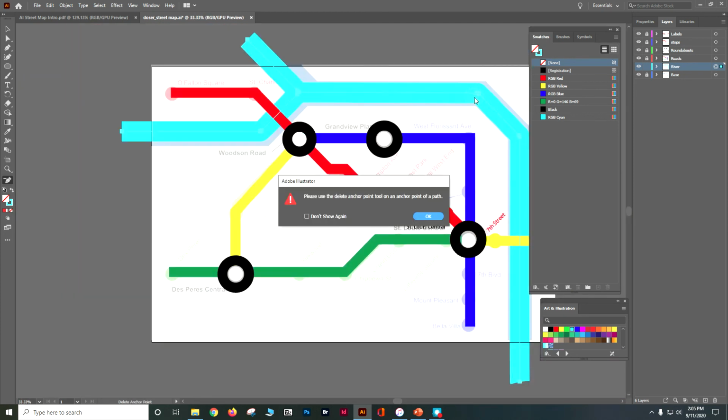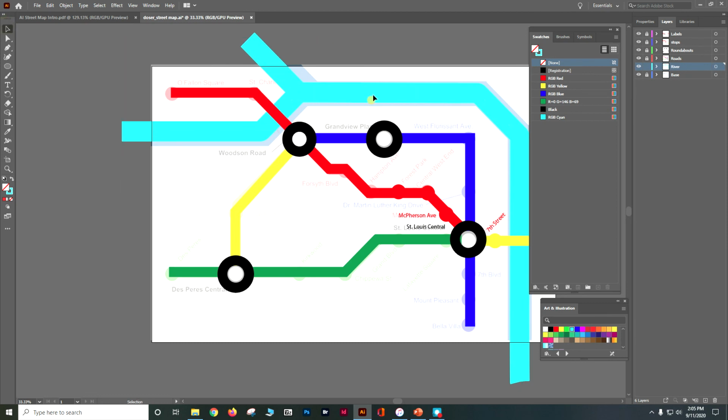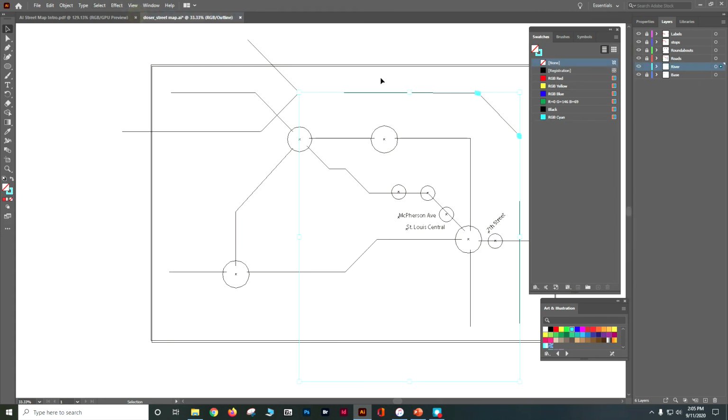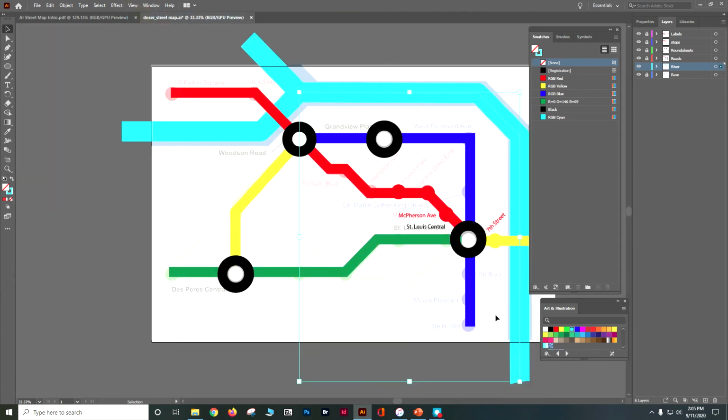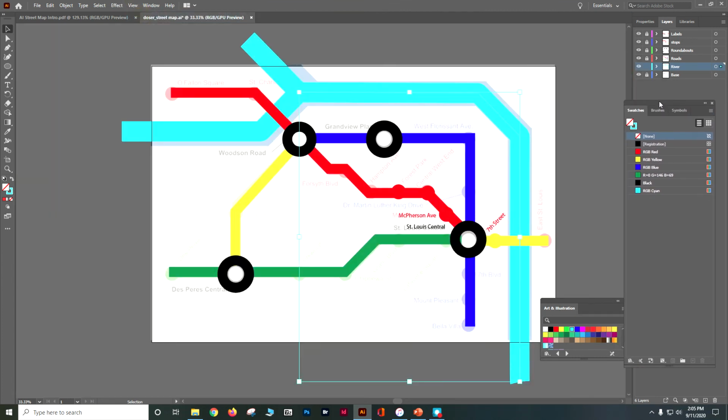So we've got this path. All right, so I've got my path. Let's go ahead and do view outlines, and you kind of see it a little bit better. So here, if you do view outlines, you can see things just a tiny bit better, and you can kind of pull those anchors in. So view, and let's put it back at our GPU preview. All right, let's hide you over here for a second. So I've rounded that one, I've rounded that one. That looks pretty good. I'm pretty happy with it.